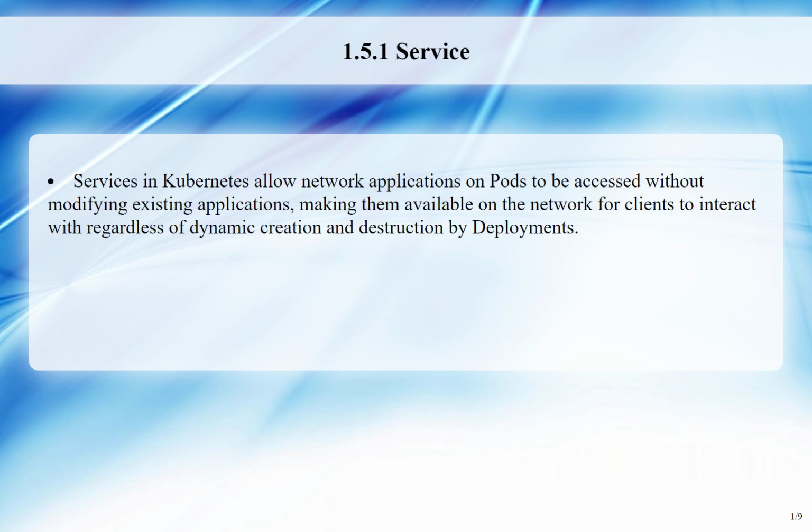In Kubernetes, services are used to expose network applications running on one or more pods in a cluster without the need to modify existing applications. Services make sets of pods available on the network so clients can interact with them, even if the pods are created and destroyed dynamically by deployments in response to the desired state of the cluster.